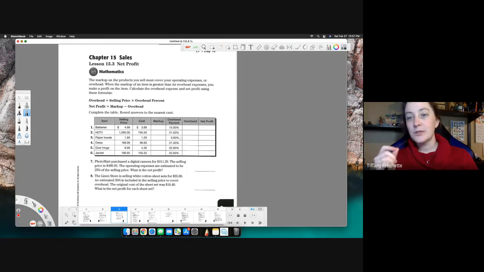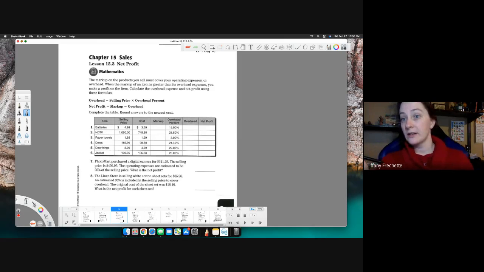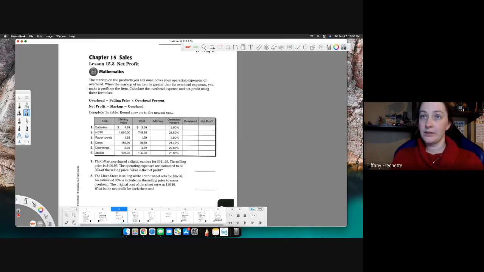It's important to understand what's going on in these problems, not just go through and get a calculation done, but actually understand what's happening, because as we move through the chapter, it gets more and more complex. If you don't understand what's happening, you probably will get to a point where you don't know what to do. So make sure you're paying attention to what's happening in the problem, not just how to get through it. The best way to do that is look through the chapter, pay attention to the examples, and read through the concepts to understand what it is we're calculating. All right, so let's read the summary here.